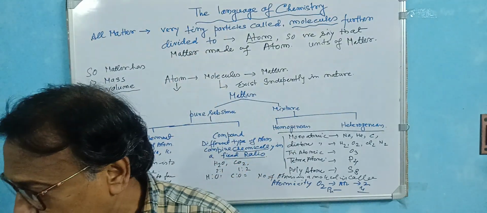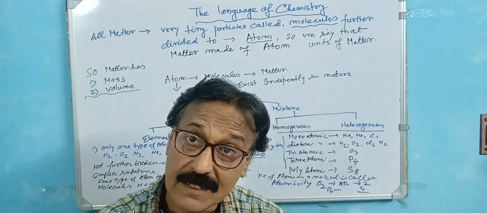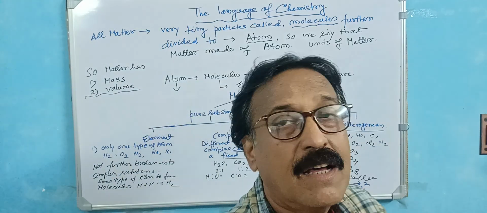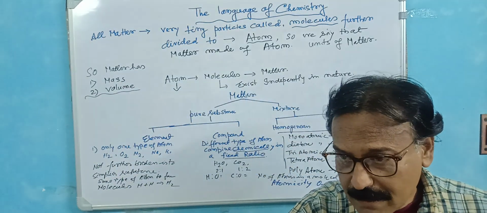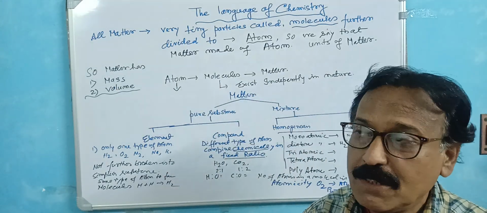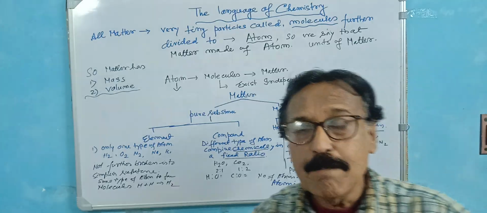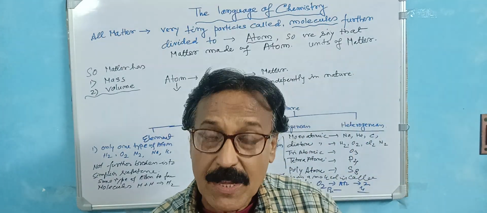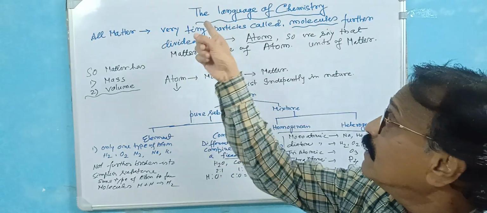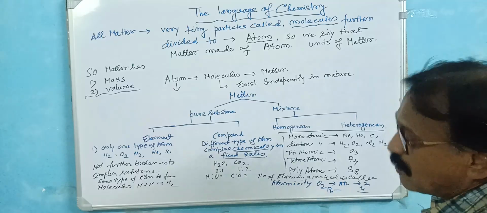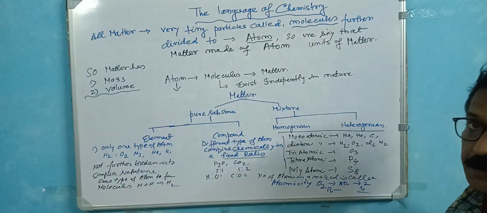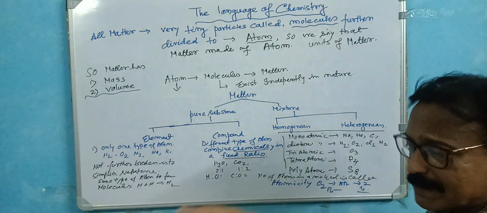So first you write here one or two or three things that are very important in case of chemistry. In case of biology, you study in class 8, 9, 10 the basic thing: what is the unit, what is the origin of this. In case of chemistry, the main thing is the material or the matter or the substance, and what is the origin of this, what is the source of this. So first I write here the language of chemistry. The language of chemistry is a basic thing.